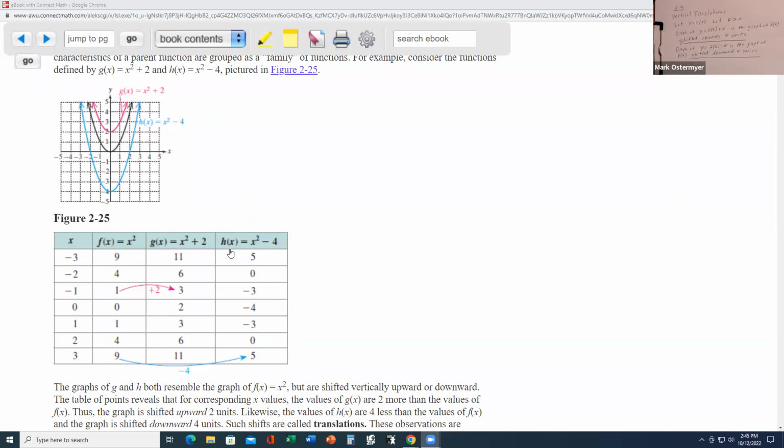If you form a new function h of x, which is f of x minus 4, what happens to the y coordinates of f of x is they all have 4 subtracted off from them. And when we plot these new 7 ordered pairs, still using the x column for the x coordinates, but using the last column for the new y coordinates, you would generate this blue graph, this blue parabola opening upwards. That would be the graph of h of x. And notice the blue graph, where h of x is graphed, compares to the original function's graph f of x in that it got shifted downwards 4 units. Okay, any questions about that?